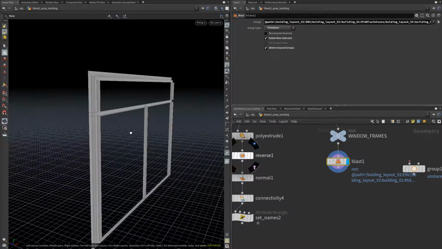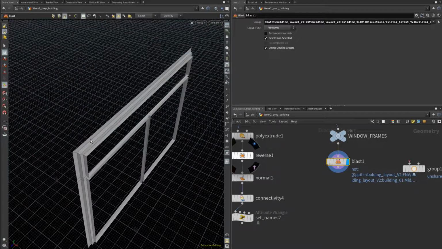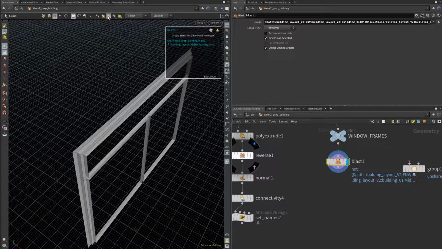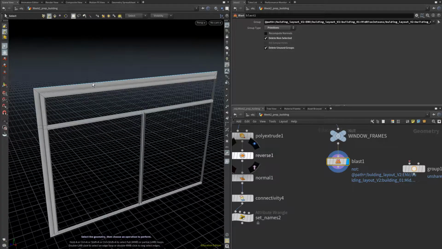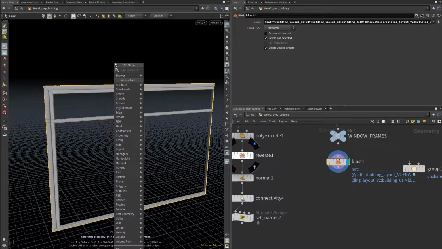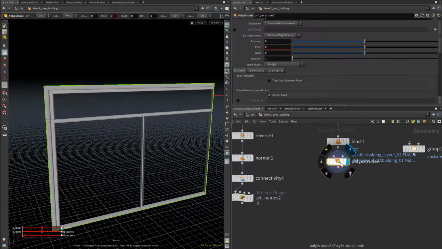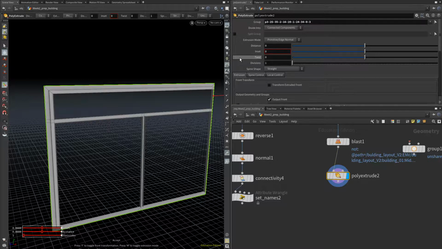Now first, let's start by extruding this flat edge backward so that we can build a nicer surface with some thickness. If you hit S for your selection, and we'll turn off this groups or connected geometry option and turn on your selection by edges, you can see you can grab those edges like so, and if you double click on that edge, it'll select that entire edge ring, and then tab in the viewport to create a poly extrude.